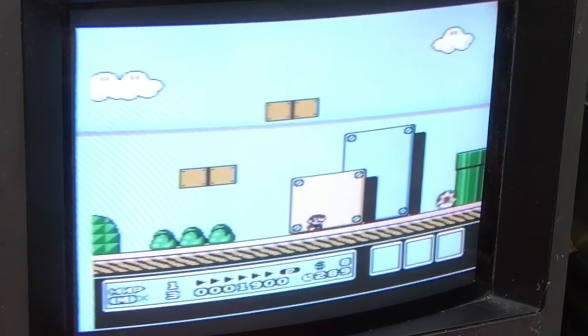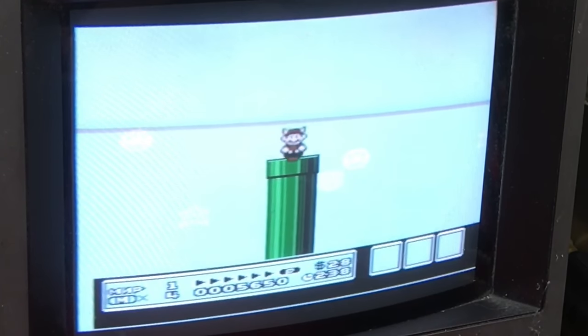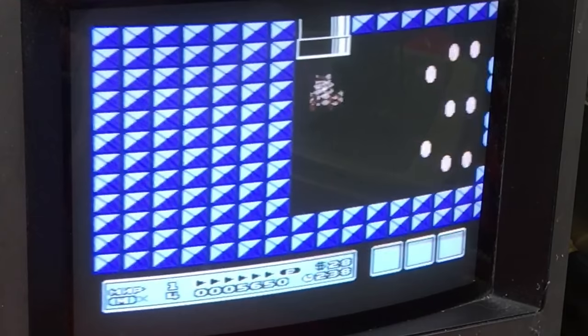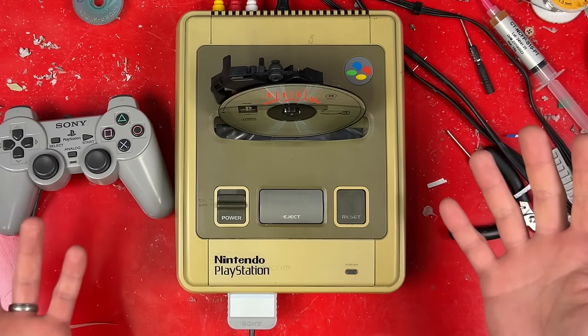It's definitely Pepsi. With the help of an emulator, I can even play Nintendo games, although they're slightly glitchy and I can't play Super Nintendo games. Apparently the PlayStation is not powerful enough to emulate that. So now I own a Nintendo PlayStation. It's one of a kind. Anyone want to trade it for a house?